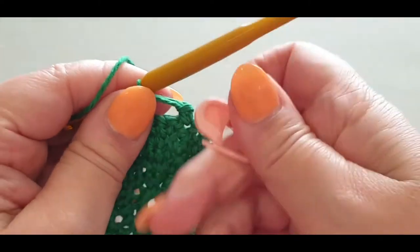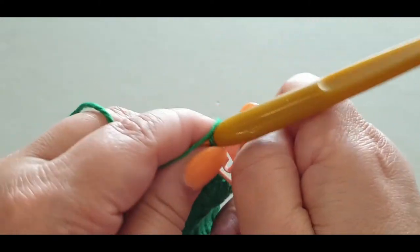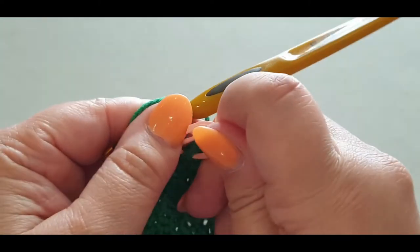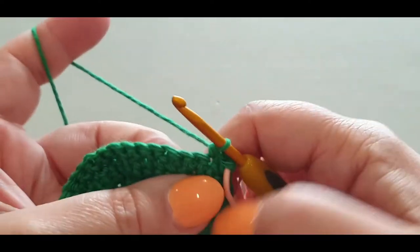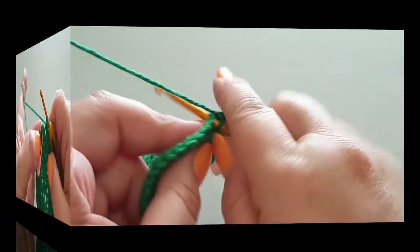Alright, so I need you to do one more row of single crochets when we can get the stitch marker in. I think it might actually be the stitch marker now, not the thread. Anyway, keep going. Single crocheting in every stitch all the way across your row, and I'll meet you there once you're done.